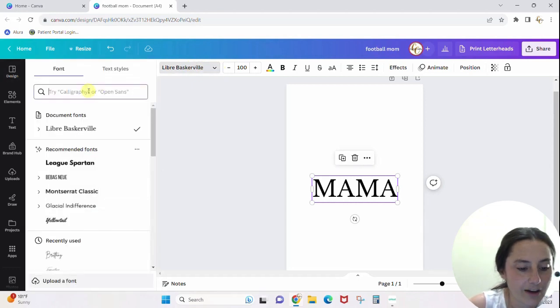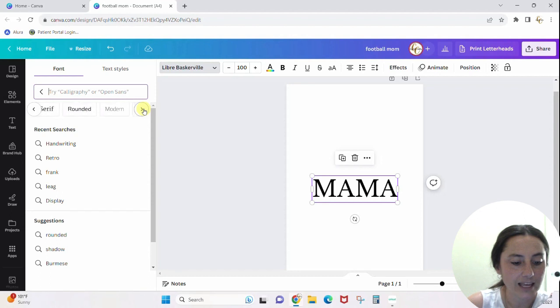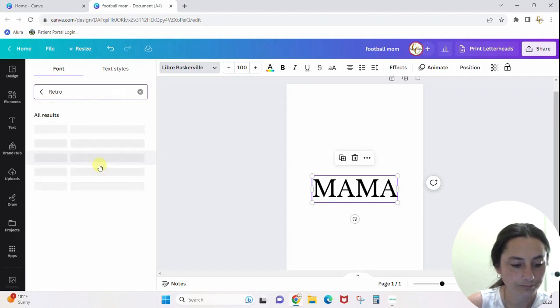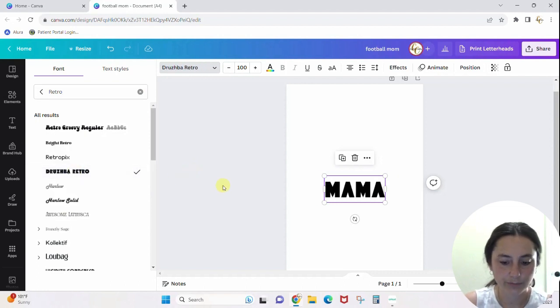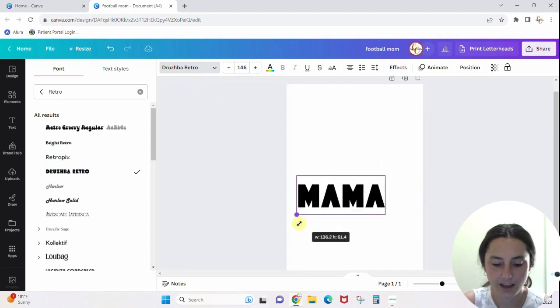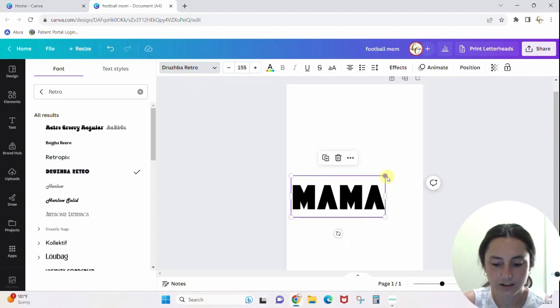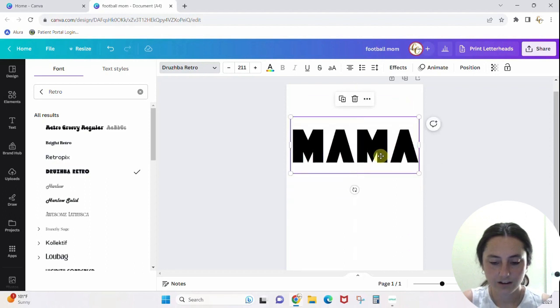And if I just click in here, it will start to show me different categories of fonts. Let's go with a retro font. Okay, sure. Dresba Retro. I'm not sure I'm saying that right, but that's what it looks like to me. Okay, that actually looks good. Let's enlarge it. Good stuff.